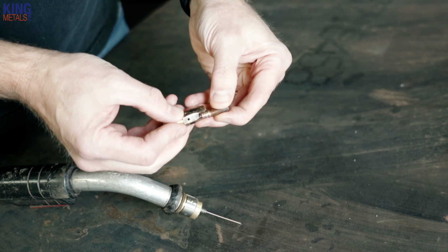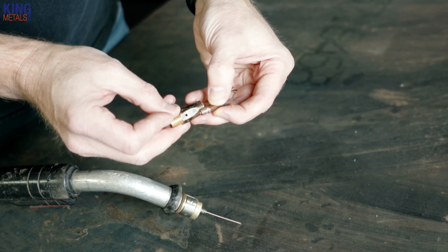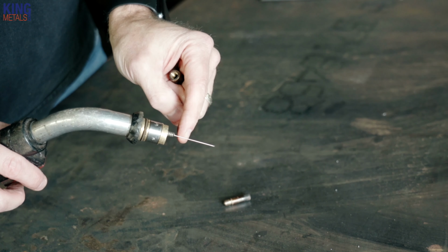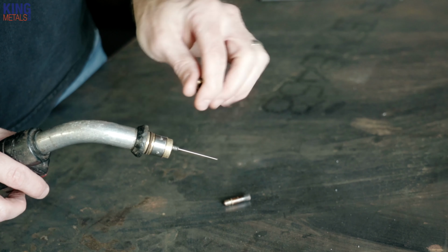So I've still got almost a half inch there where the liner shouldn't even be coming close to this tip. If your liner is coming out farther than a quarter of an inch, maybe a little bit longer is about as long as you can really stand to have it. If it's coming out any longer than that, that is way too far and you need to cut it back a little bit.